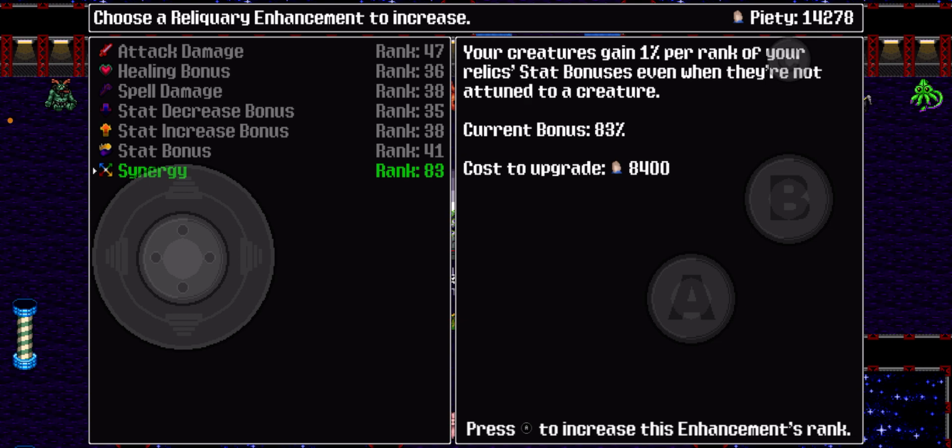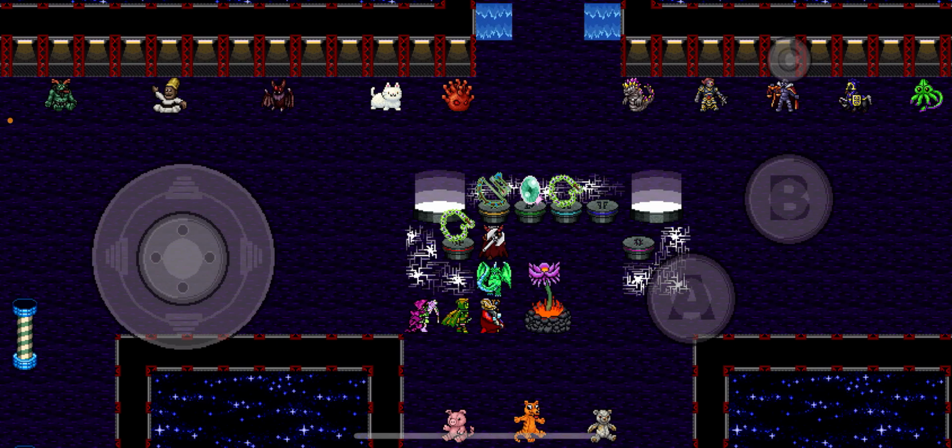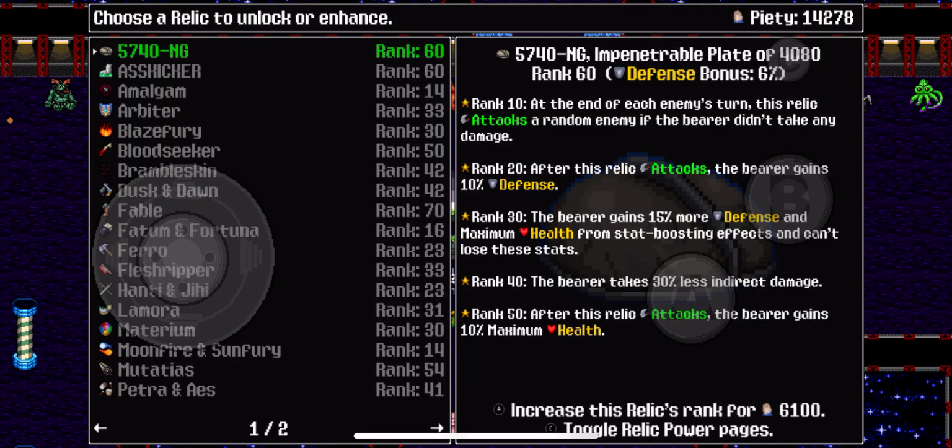As it says here, your creatures gain 1% per rank of your relic stat bonuses, even when they're not attuned to a creature. So if you have a relic like, let's say, 5740 NG, and that gives a 6% bonus, you get 83% of that defense bonus. I just went crazy unlocking everything, just a little bit at a time, because it is cheaper to upgrade things at the reliquary on the lower levels, and then it gets really near impossible to upgrade things in a single sitting.